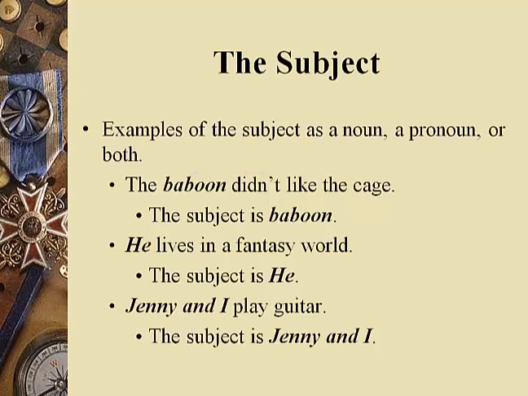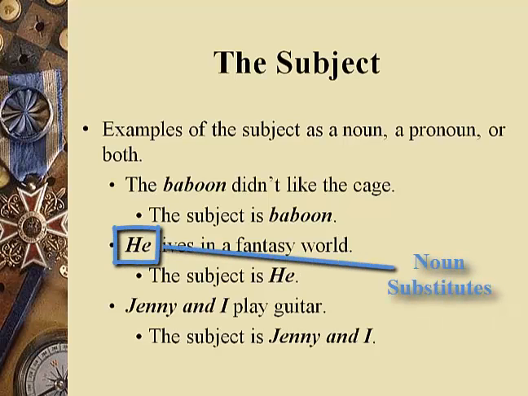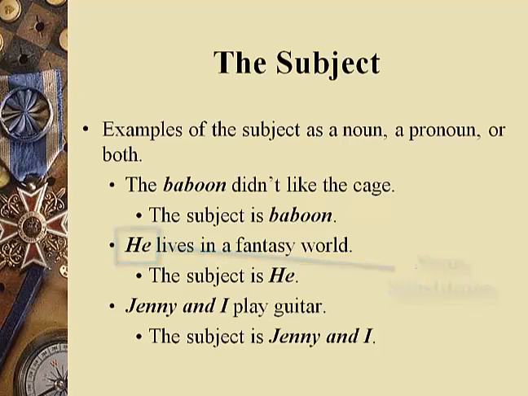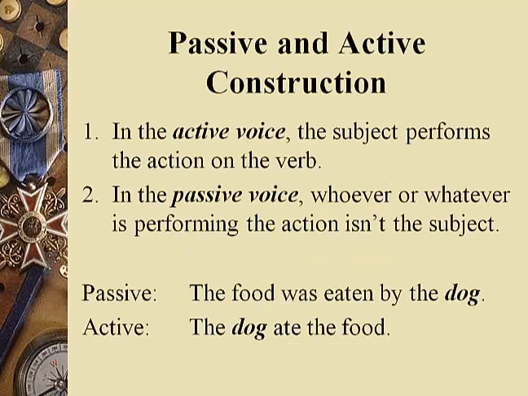The function of pronouns, as in this case being the word he, is that pronouns operate as noun substitutes to reduce, more than anything else, repetitive words and phrasing. So pronouns are nice to have around. In this particular case, we just have he lives in a fantasy world. And then in terms of the possibility of a subject being a combination of a noun and a pronoun, we have Jenny and I play guitar. Jenny and I is the subject. And they're all performing actions. They're doing things.